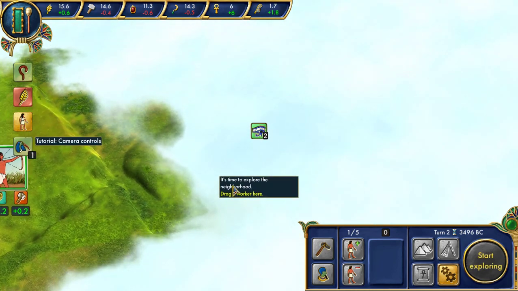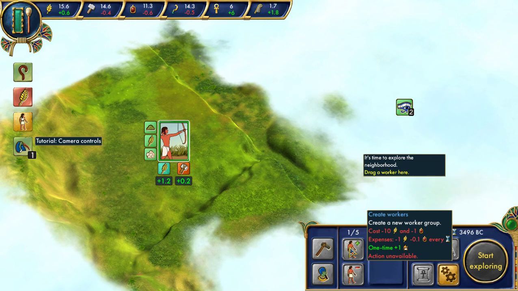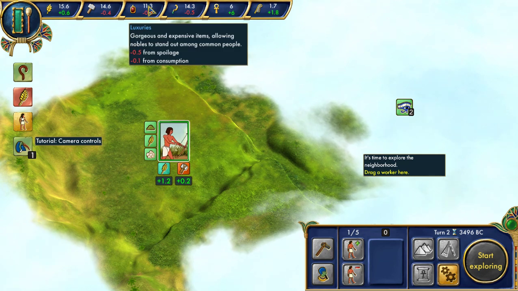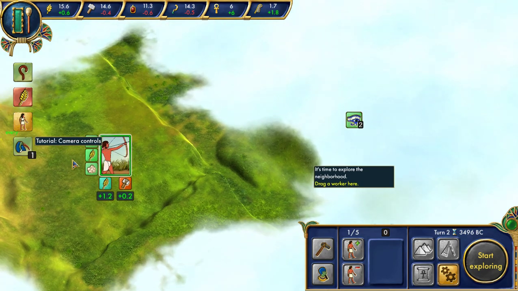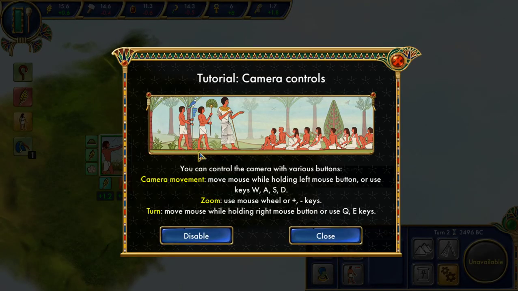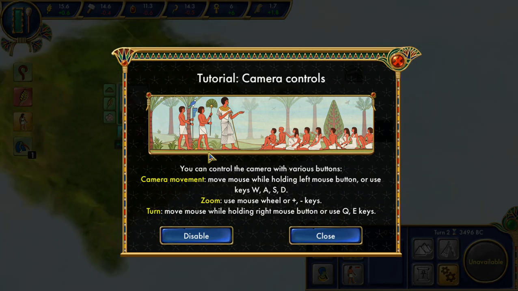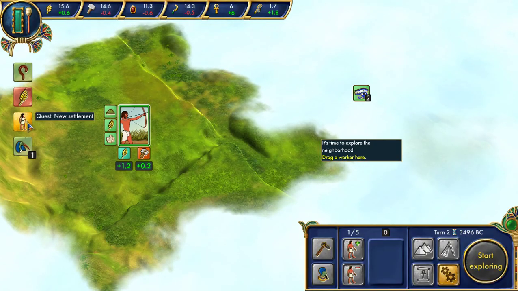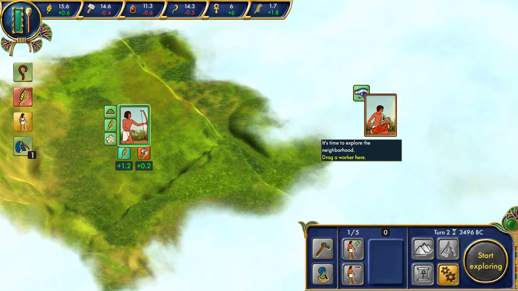Alright, unknown territory. Time to explore the neighborhood. Drag a worker here. I need... how much? Alright, I need that stuff. I need luxuries in order to get another dude. So hopefully luxuries will be here, so let's go ahead and explore it. Alright, I can use WASD. I guess I'm not actually far enough out that I can use the scroll wheel yet. But I have to start exploring, actually.